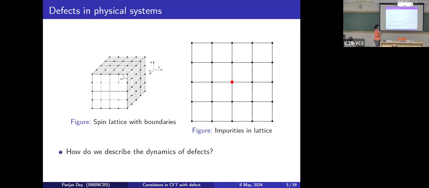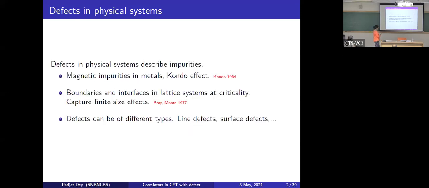So this is the lattice system with boundaries, and here on the right we have another lattice system, again a two-dimensional square lattice, and at each lattice site we can have some degrees of freedom with some specific properties. And here we have an impurity, marked as this red dot over here. This means that this degree of freedom is different from the degrees of freedom located on the other sites. And this impurity can interact with these other spins in many ways. So if you repeat from the left, because we want to think of the boundary as some defect. Yes, sorry.